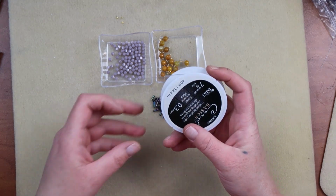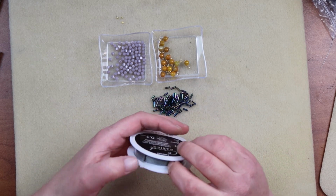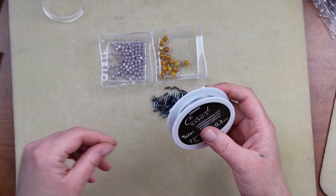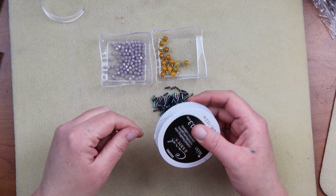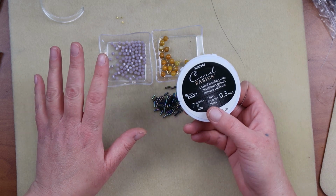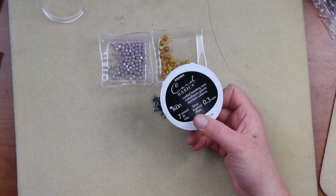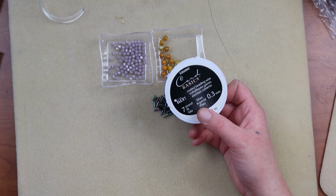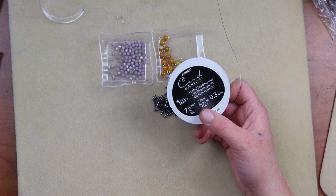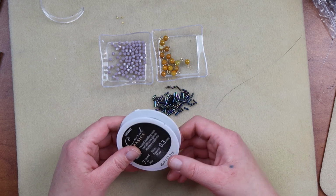All right, I'm going to use this 0.3 millimeter silver. This is just your run-of-the-mill Walmart wire, 7 strand. I'm using it because it's 0.3 millimeter. That's the reason I'm using it. If you had a Softflex Fine, or even a Beadalon 7 strand, which is usually 0.3, whatever you've got going on. The 0.3 millimeter I really like when I do the double up in any situation because it's thin enough to get through the horseshoes twice. So that's the reasoning.